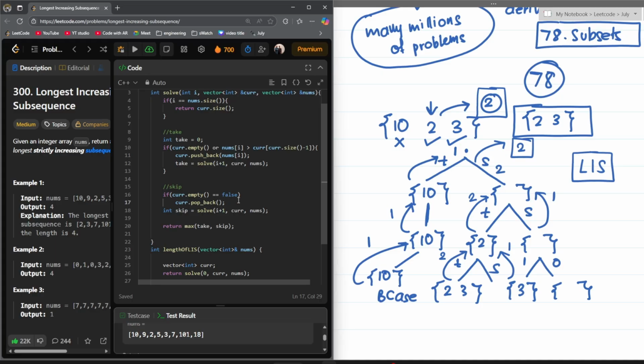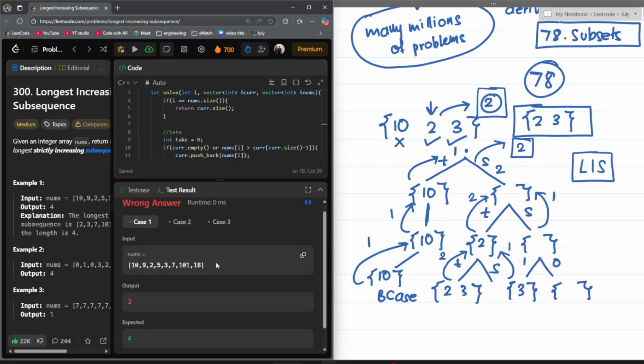Or maybe I need to include this? I think I do not need to include it at all. But no, I do need to include it, because since I am pushing back nums of I over here, I need to pop that number and then make this particular recursive call. So why is it giving us the wrong answer?